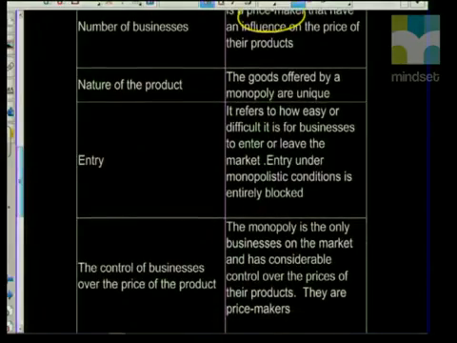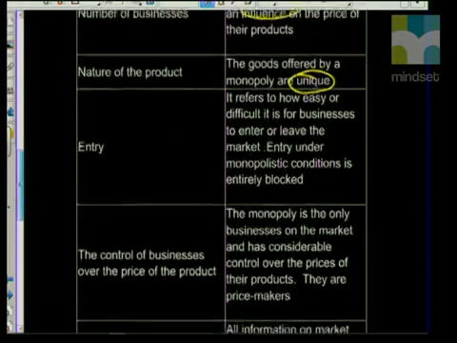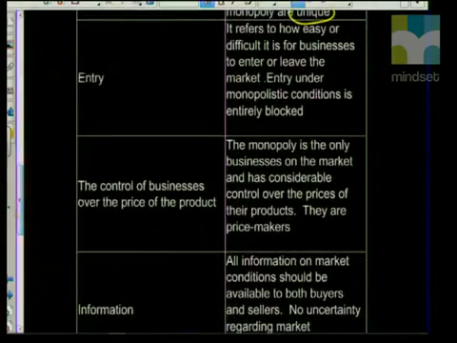The nature of the product, the type of product. When you are the sole owner of a specific resource and you are the only person who has the right, for instance, to make available a certain product or a service, you have control over it. That means that your product must be unique. In other words, other people cannot copy it, or they don't have access to the resources to be able to manufacture that product. Entry into the market, because there are certain restrictions.